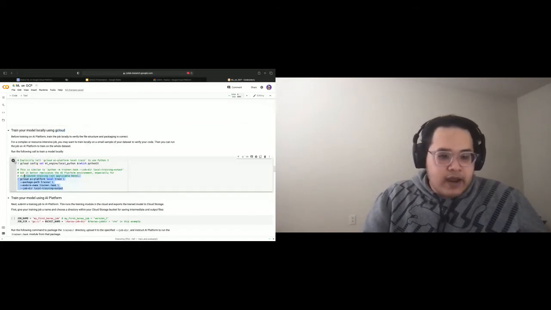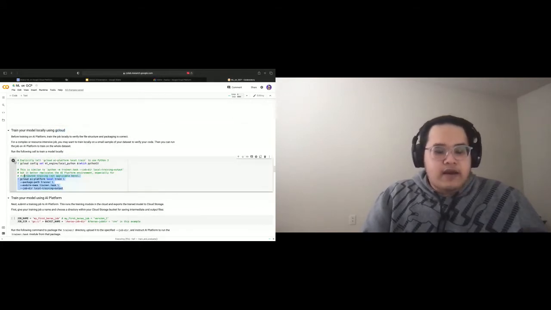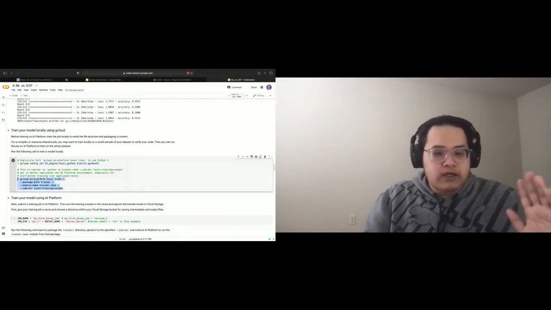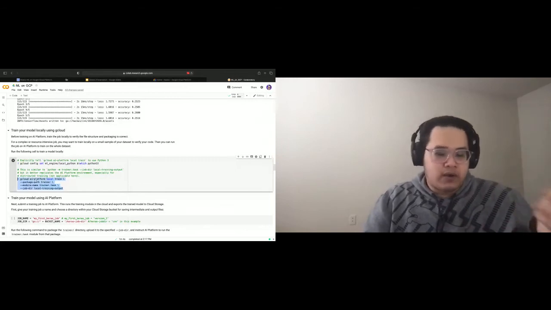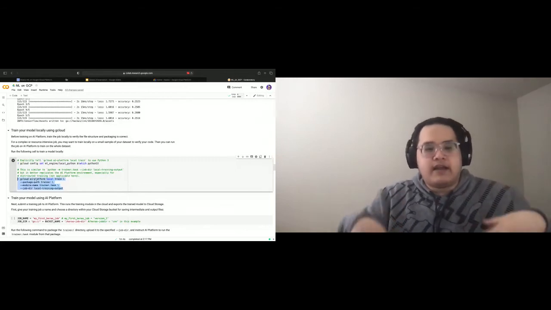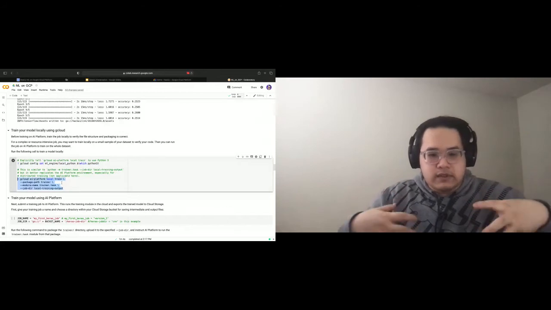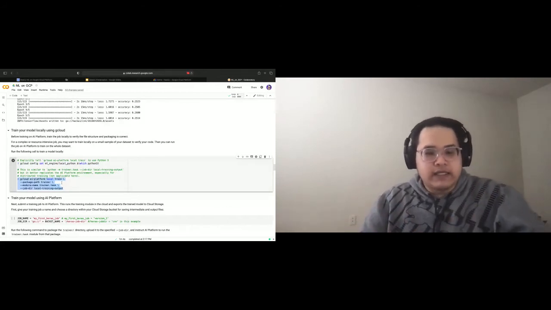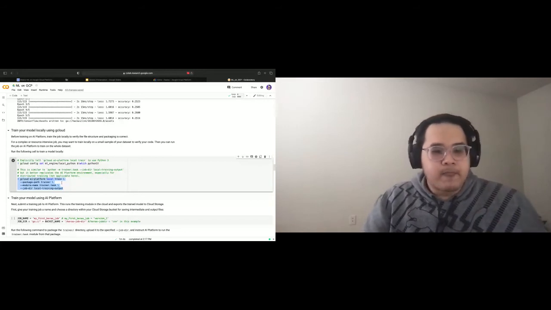This command specifies that the training will be performed on a local Python, and gcloud ai-platform local train will train the model locally. At the end, it will save the trained model directly to Google Cloud storage.